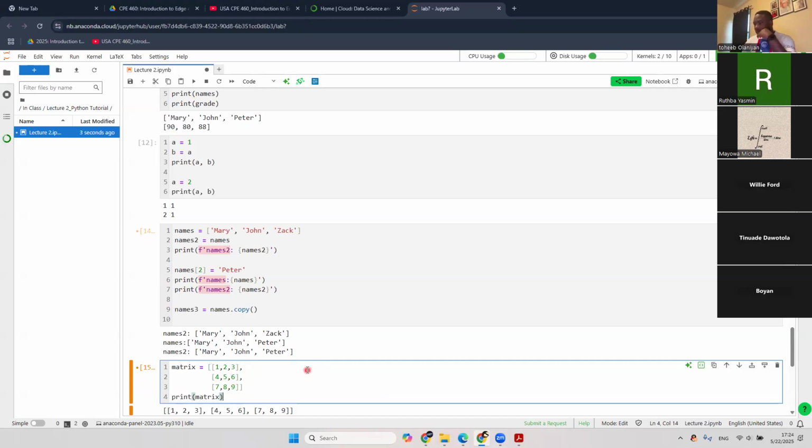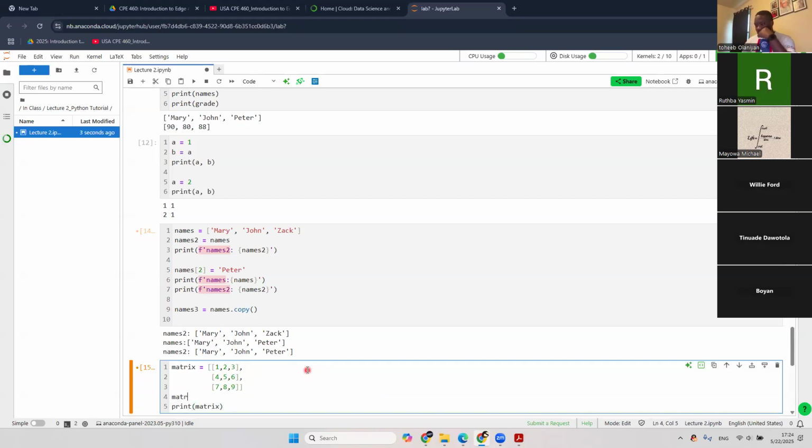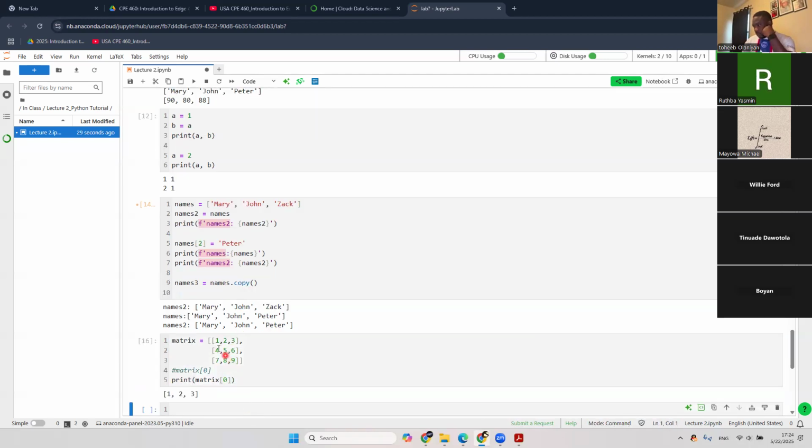Similarly, I can change the matrix, right? So for example, I can write from a matrix. Be careful, since here it is 2D. Let me do this: what if I write matrix 0? Let me just comment it. I can write print matrix 0, and you will see it's going to be a list 1, 2, 3. Be careful. The object is a list, okay?